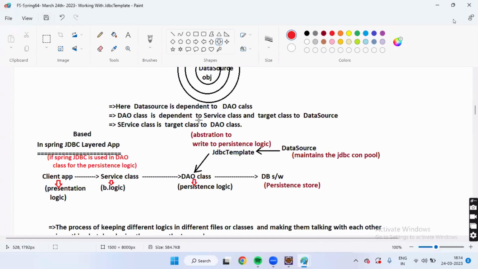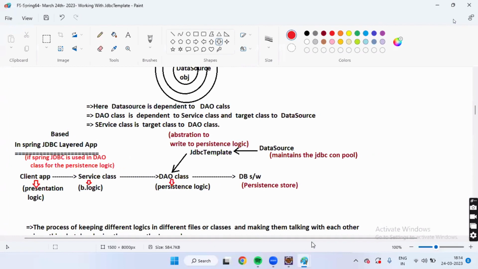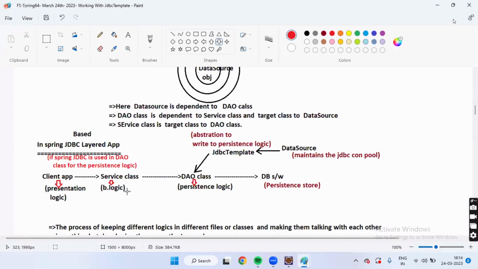Everyone understanding? Okay. A logical or physical partition of the application, which contains or separates certain category logics, is called a layer. Some parts of the industry call these layers tiers. Okay, persistence layer, service layer. Like this, we have layers.